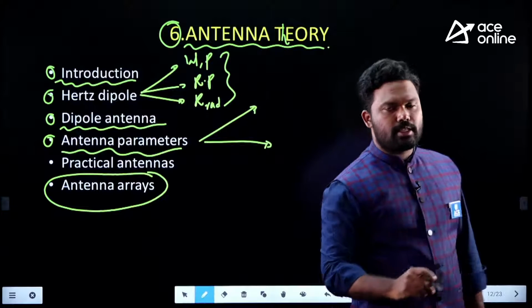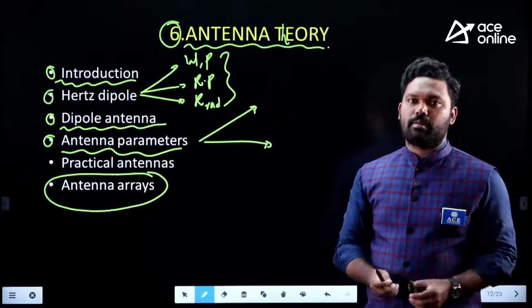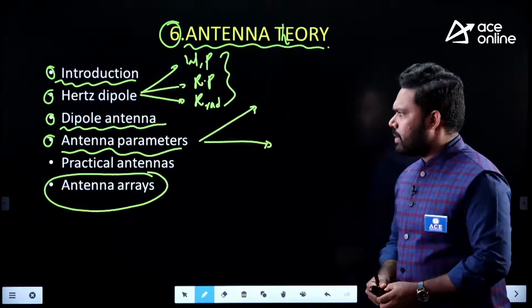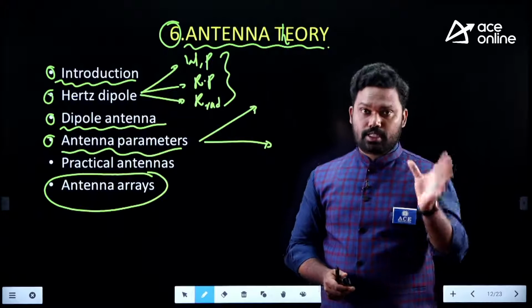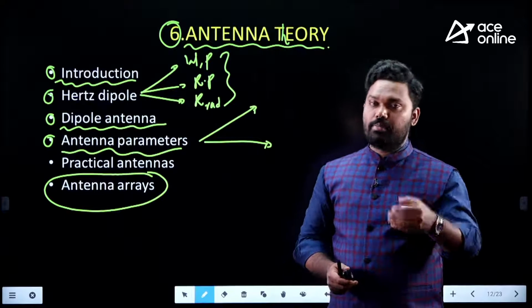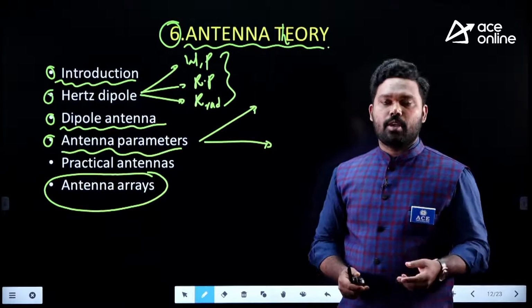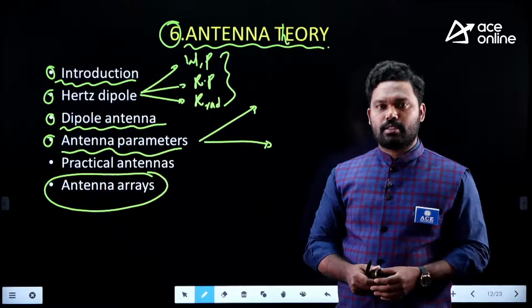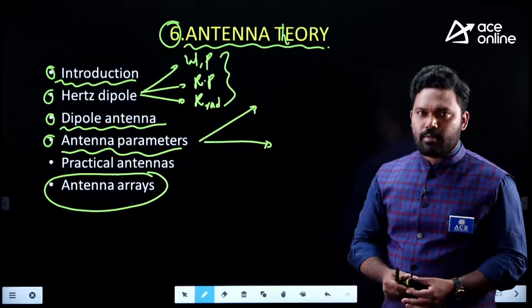There are different parameters. Suppose if you want to compare two antennas, one needs antenna parameters. There are different parameters like half power beam width between first nulls, direction of maximum radiation, and directive gain, power gain, directivity, effective aperture, efficiency, polarization efficiency factor, side lobe level. These are too many antenna parameters.